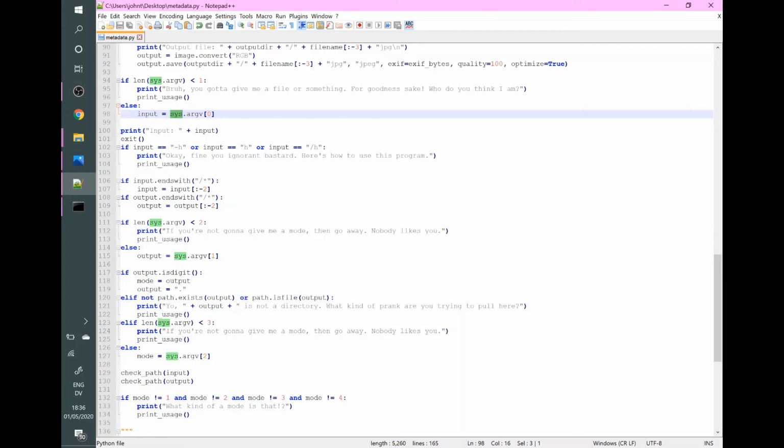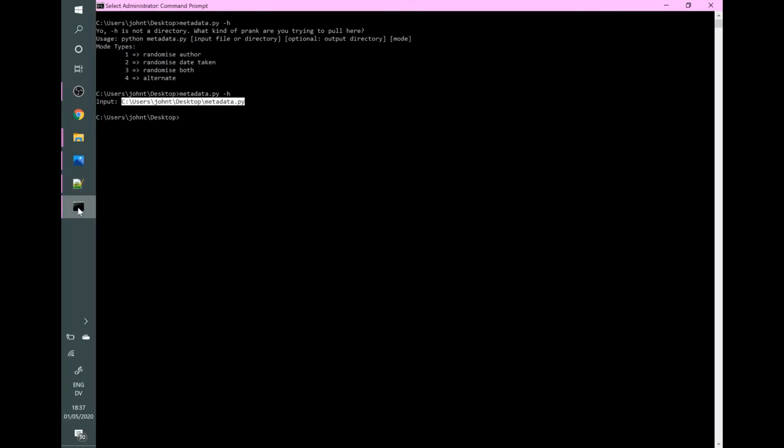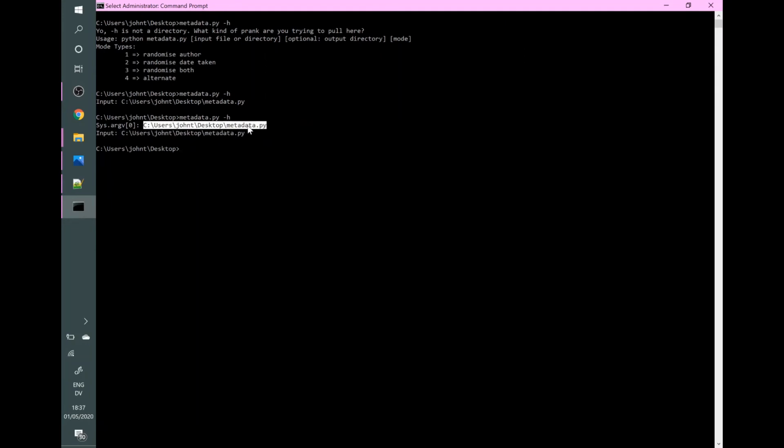So what I want sys.argv[0] to be is the -h, so that input is -h here. But apparently, it's actually the path of the file we're currently executing. And I can check that if I'm not entirely sure that this statement works correctly, by just printing out the value of sys.argv[0]. And you'll notice, yes, indeed, the value of sys.argv[0] is a path to the current file. It is not -h, and we want it to be -h.